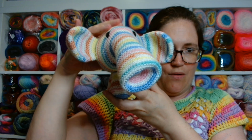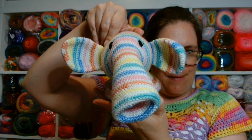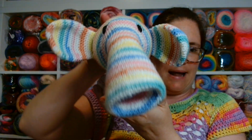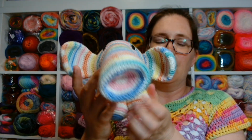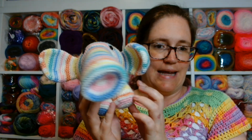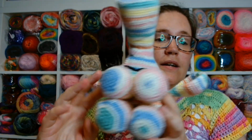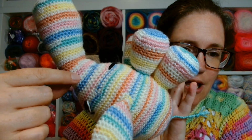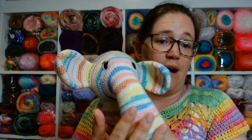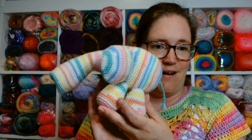See, he's just wonky. It's almost like his head needs to be over that way a bit more, but it's not. It's cocked to the side a little bit. He's a little bit wonky, bless him, but it's okay. We are all made totally different, and he's handmade, so he isn't going to be perfect like a shop bought toy. And like I said, I did mess up on the underneath of the trunk a little bit, but again, it's okay, guys. But doesn't he look cute in the stripy yarn? I am loving this yarn.